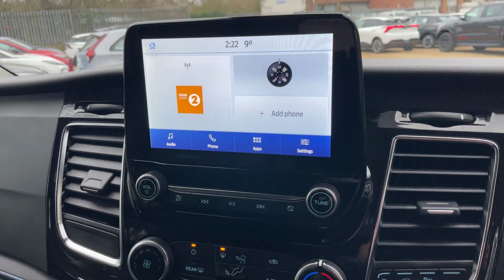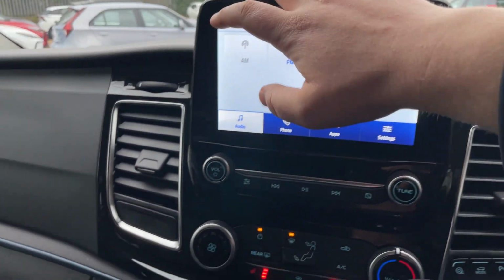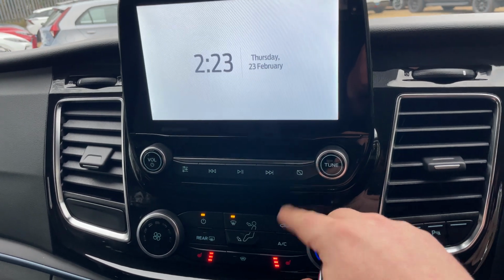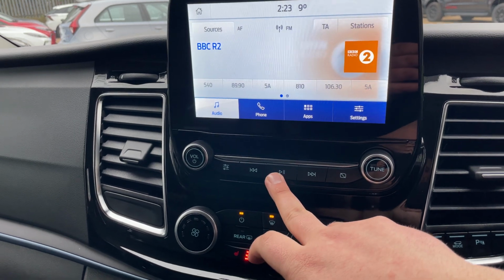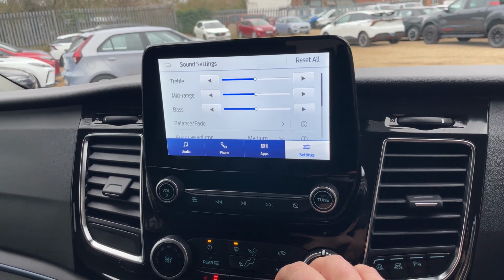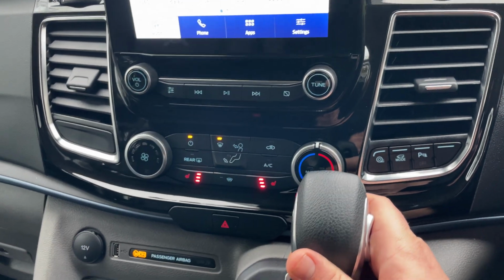All your FM, DAB, AM, has it still got AM? Of course it's still got AM, FM, DAB and your Bluetooth audio all found there. Okay, just below it we have a volume control, we have a tuner, a screen off button like so, one more, one tap in the middle, wakes back up, magic. Next song, pause and play, previous song, and we also have a button there so you can adjust the sound settings as you wish, whether it's the treble, mid-range, the bass, all above my pay grade unfortunately, but if you know what you're doing, you can have a good time doing that. So that's where all the buttons are there.